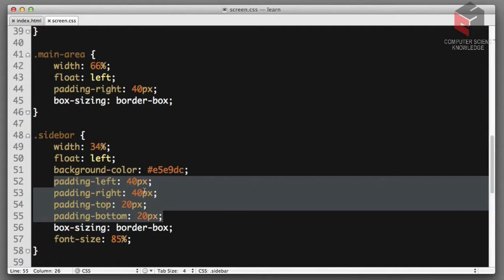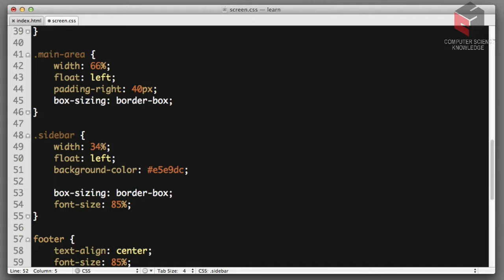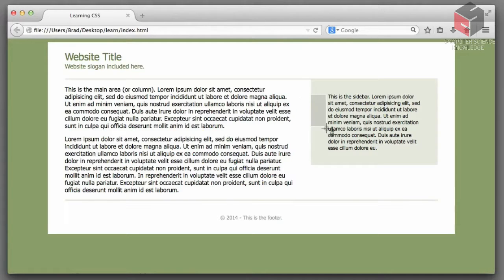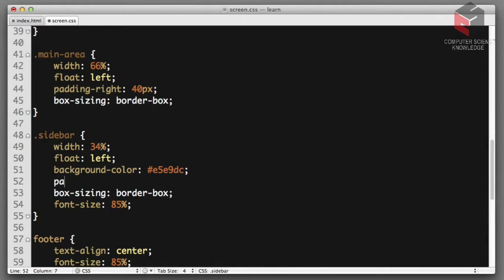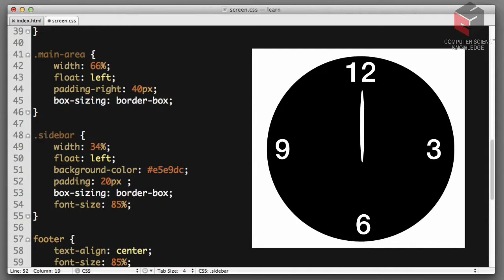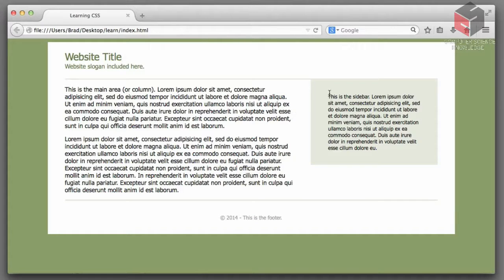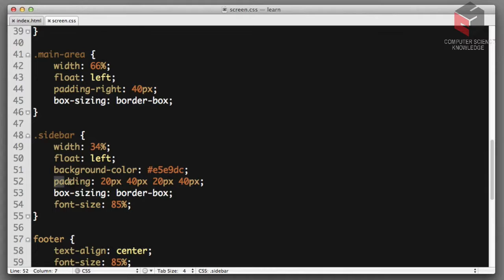Now there's something named CSS shorthand which will allow us to write much cleaner code. So all we wanted is 40 pixels of padding horizontally and 20 pixels of padding vertically. So we can say padding and then we can include 4 values. So the top value comes first. It goes in a clockwise fashion. So if you think of a clock moving its hand around, we start at the top, 20, then on the right, we want 40 pixels, then on the bottom, we want 20, and then on the left, we want 40. So if we save, you can see nothing changes. It's the exact same as if we still had 4 different declarations for padding top, padding right, padding bottom.